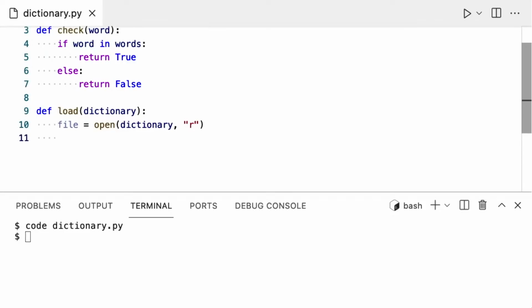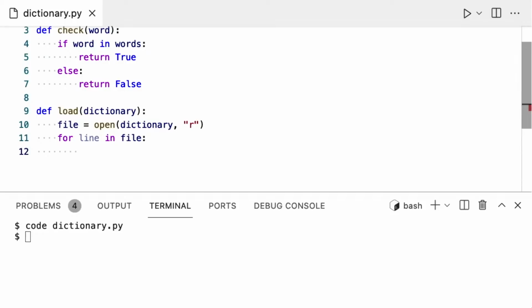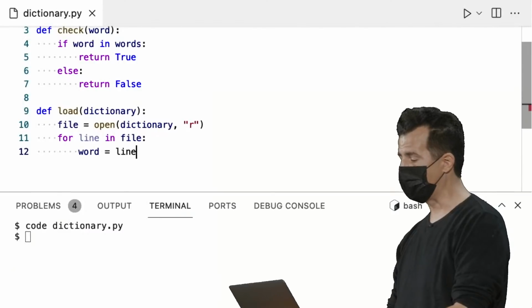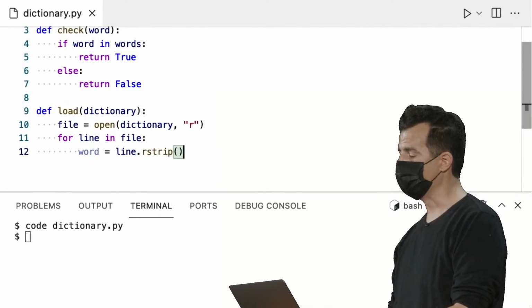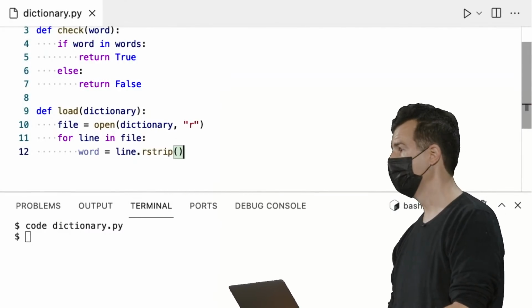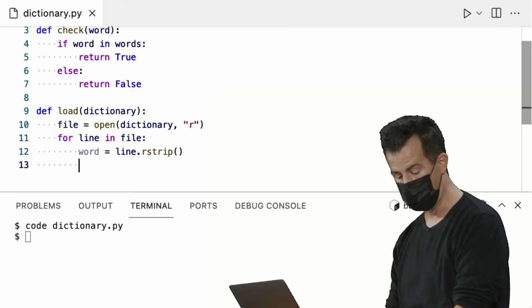In Python, this is pretty pleasant. For line in file, colon, indent. How now do I get at the current word and then strip off the newline? Because in this file of words, the 140,000 words, there's word \n, word \n. All right? Well, let me go ahead and get a word from the current line, but strip off from the right end of the string the newline, which the rstrip function in Python does for me.